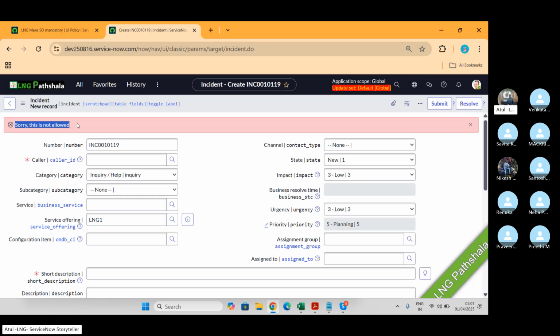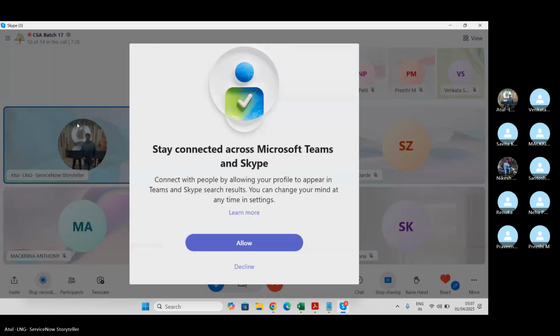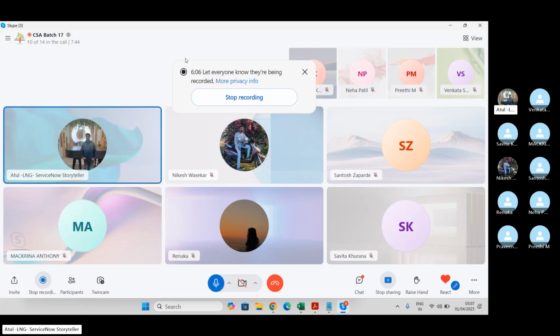Let's say I give a use case and you can do it in your custom table. You have a date field and you don't want a user to enter a back date, a past date.